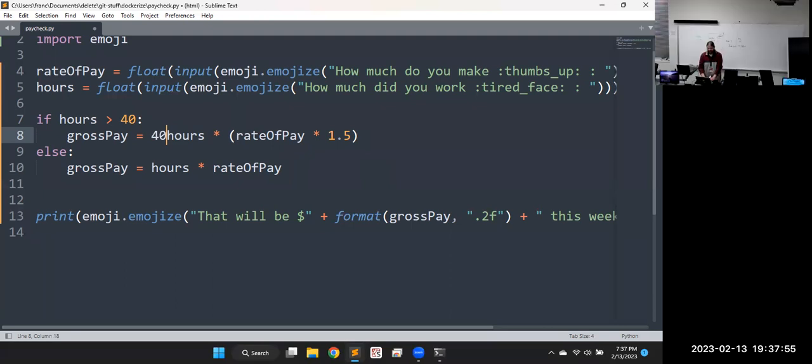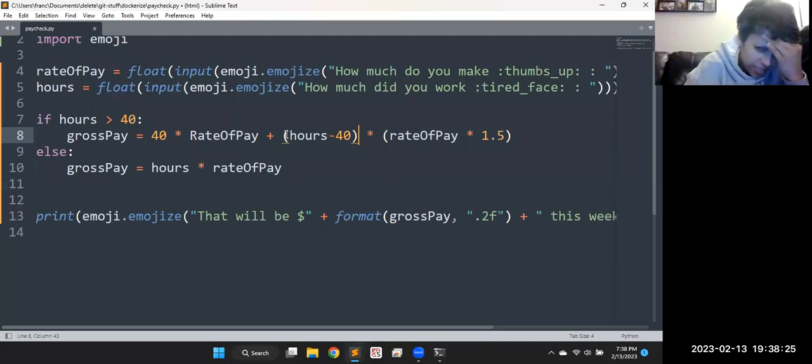Almost, I think you're thinking the right thing. So the first 40 is regular pay. Then plus our hours minus 40. So we only get the time and a half for the extra hours. That's one of the most common mistakes to make. So just a quick reminder on that.